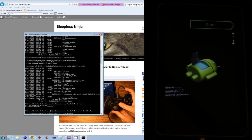From this bootloader menu, we need to now enter another command. So let's type it in. Now, since we're in the bootloader, we're going to be using fastboot. Fastboot, and then we want to do OEM, and then we want to type in unlock. Okay? And we're going to press enter.